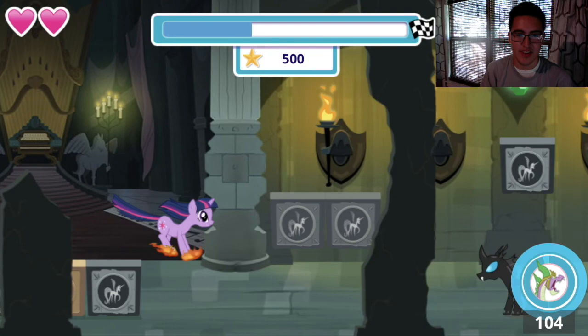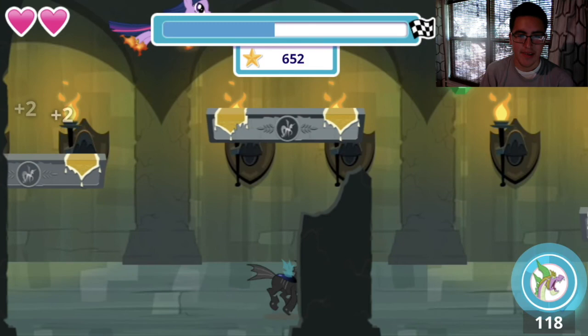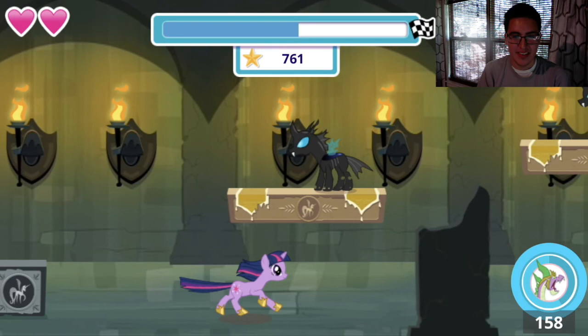Jump on there. Get that angel. Yep. Screw that changeling. Yep. Watch out! Watch out! Whoa. Okay. You're on a roll, Twilight! We're on a roll! Because we're doing this as a team! Boom! Yeah! This game is so epic, I love it.